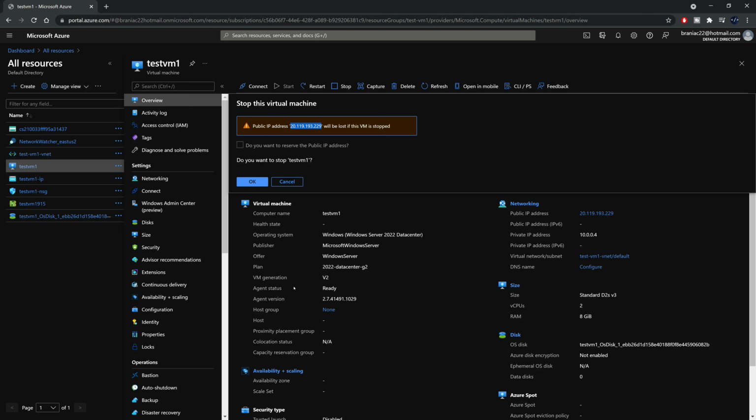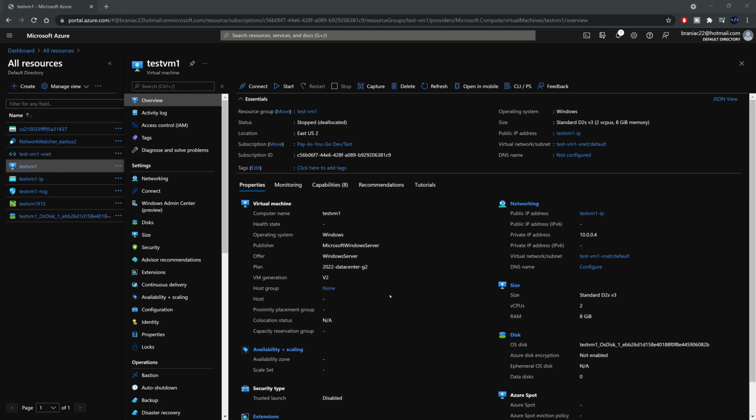So you can decide which one is more important, whether you want to keep the public IP address so that you can use one RDP file, or in the long run, if you're actually using this machine and connecting to this machine actively, then you may want to just reserve it, because you may have other services that need to see that public IP address. Either way, for this lesson, I have no attachment to that public IP address. So I'll just go ahead and stop it without reserving. Click OK. And once that stopping action has been completed, you notice that you would be able to click start. So you would have to click start in order to reconnect.